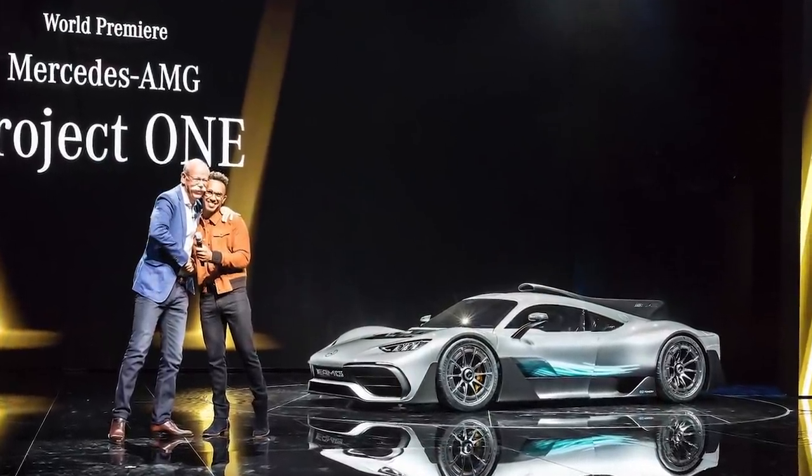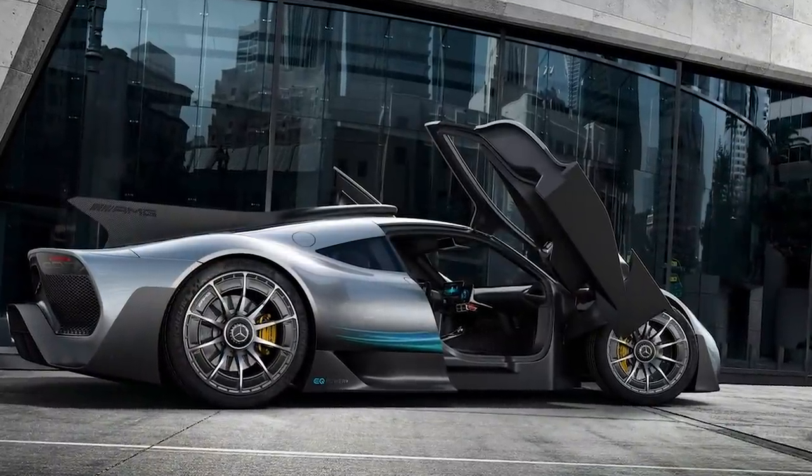Another one he's certainly got his eyes on is the AMG Project One hypercar, which is actually rumored to use his very own 2015 Formula One engine. They're going to be using engines derived from Formula One in all of the models, but for his and for one ordered by Nico Rosberg, apparently they're going to be using their actual engines from their 2015 F1 cars — which is so cool. There are rumors they're struggling to get the car to idle, so they're not sure if they can keep the F1 engine in. But with the Formula One styled steering wheel on the interior, it's something Lewis is very excited to own.